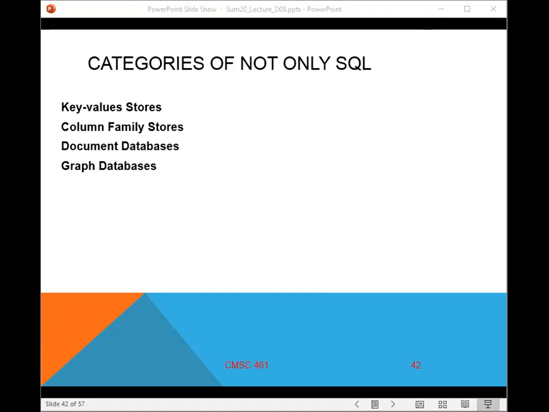And then lastly, we have a graph database, and it focuses on relationships between data. It has vertices, which are entities, and edges, which are relationships. Graph databases often have an underlying storage that can be SQL-based. Graph databases are a return to the network databases of the pre-relational era in the 70s.